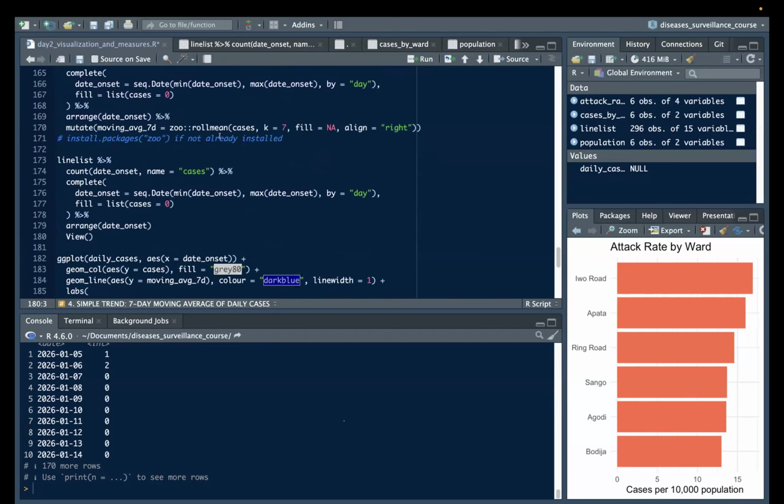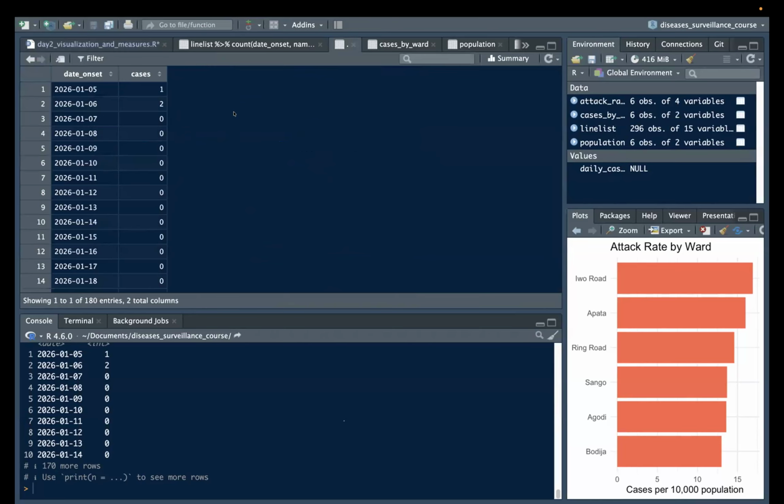Now we want to calculate a moving average. So what is a moving average? We're going to calculate a 7 days moving average. Moving average means that for each particular day, we're going to get the average of the past 7 days, including that day. We can't get a moving average for these first days, because we don't have any days before them. But we can get a moving average for this one because we are using a 7 days moving average.